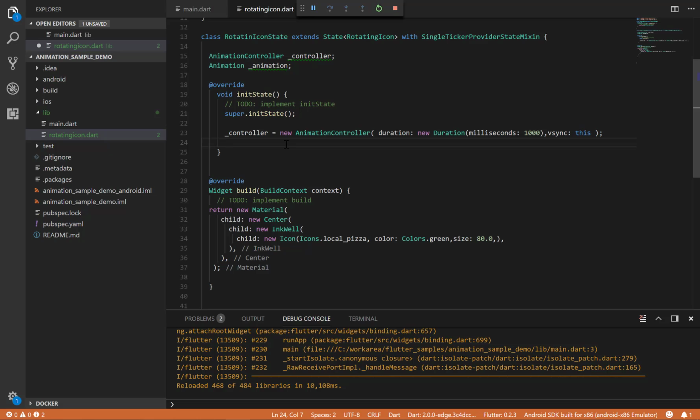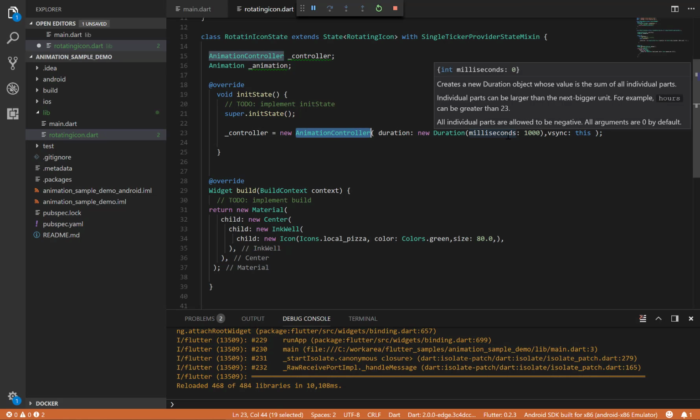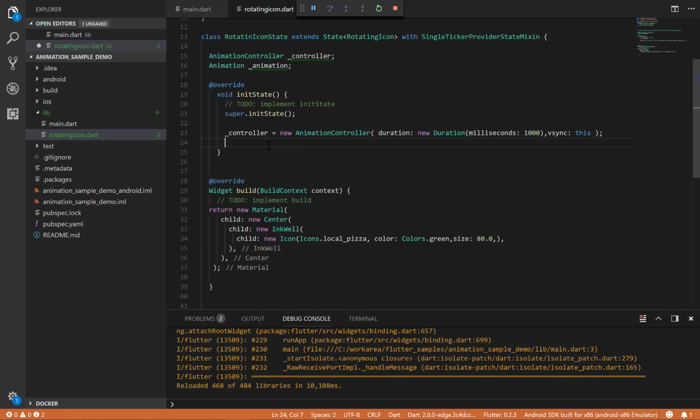Its job is to define a mapping from an input range that is provided by the animation controller, 0 to 1, to an output range, which is gonna be from 0 to 80.